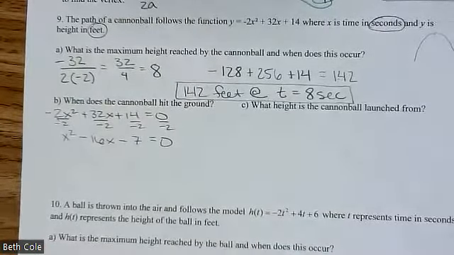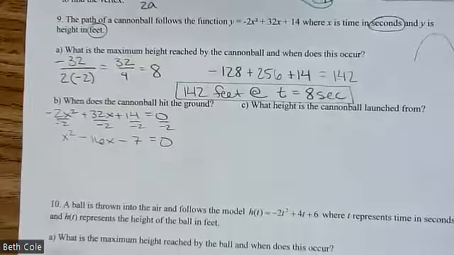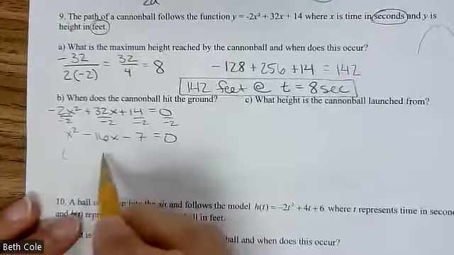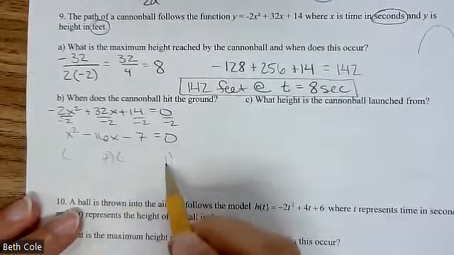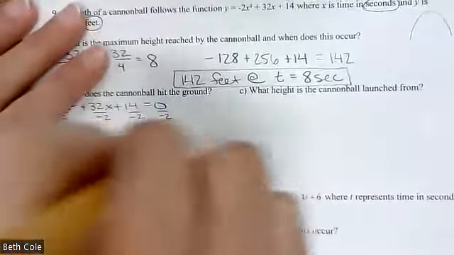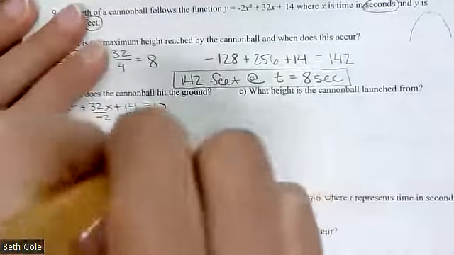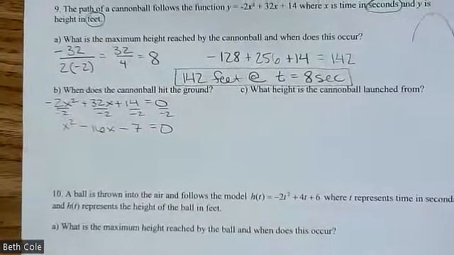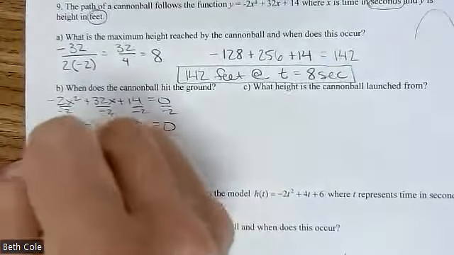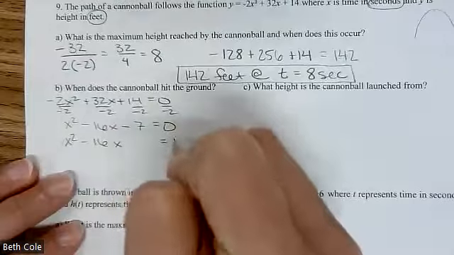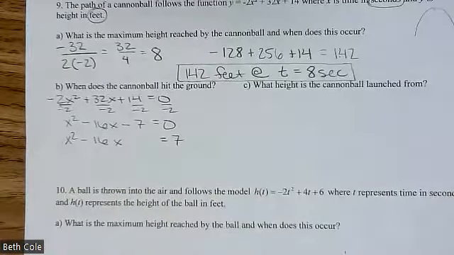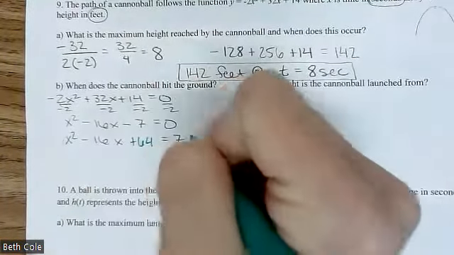Now, unfortunately, this won't factor. How do I know that already? Just from looking at it, because of the 7, it would be 7 times 1. That's never going to add up to be 16. So it will not work. So I would complete the square. You could do quadratic formula if you want, but I wouldn't. So x squared minus 16x, leave a gap, add over the 7, and then we're going to divide by 2 and square. So 16 divided by 2 would be 8 squared, 64.